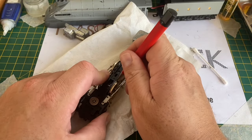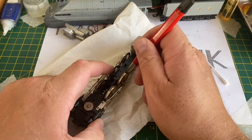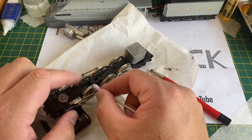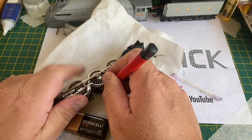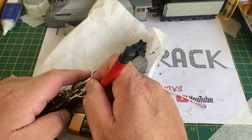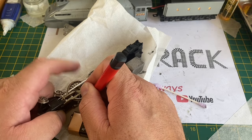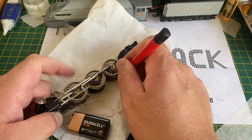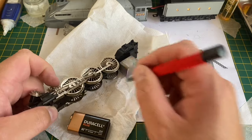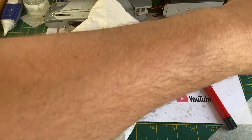To clean the wheels I initially thought I could get away with using a cotton bud, but the build-up was quite severe so I ended up working over a damp paper towel and using a fiberglass pencil. The damp paper towel catches any stray fibers and stops them going into your fingers. I also put the chassis on its side and cleaned the wheel backs, because the pickups press onto the wheel backs on one side so they need to be clean for good electrical conductivity. I turn the wheels with my finger to make sure all the muck has been removed, then cleaned the wheel backs finally with cotton bud and meths.